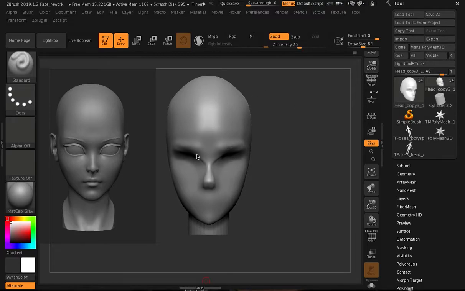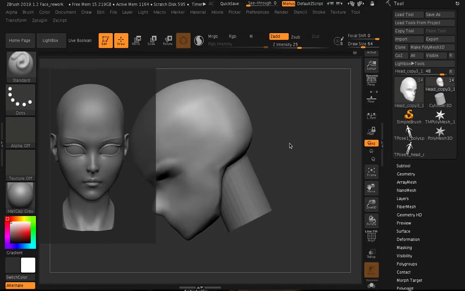I'm going to take a look at the model here and see what we can do to the skull to push this into a little bit more shape, the desired shape that you're looking for. So I just loaded an image into Spotlight, and we'll take a look.